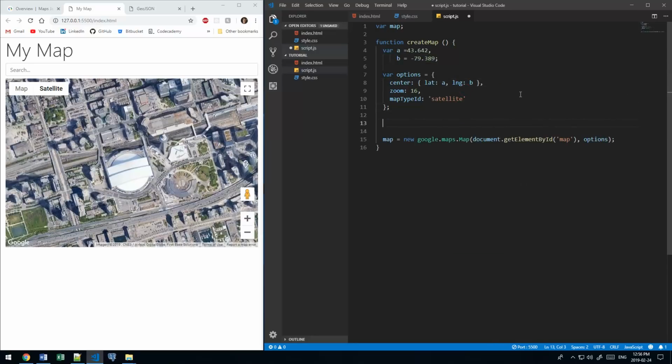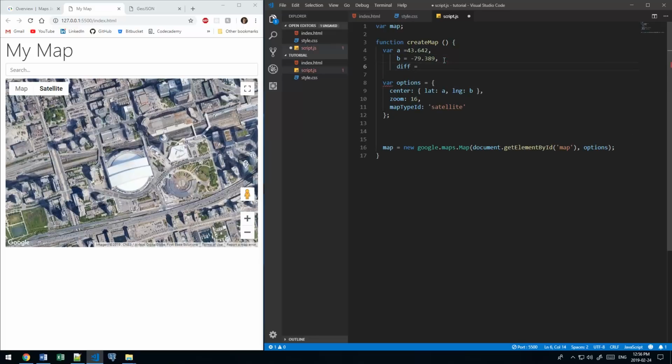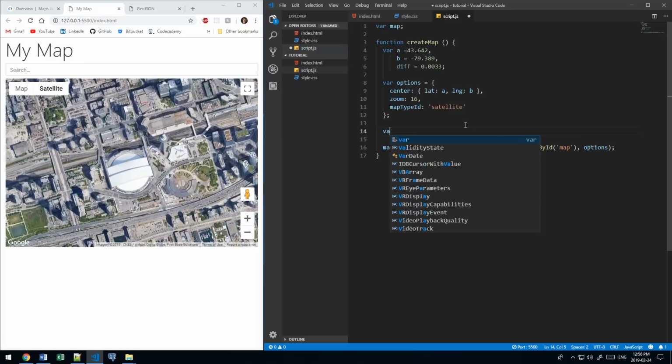Then we're going to need to include another one called diff, which is just going to create an offset from our coordinate values. We'll set this to 0.0033.